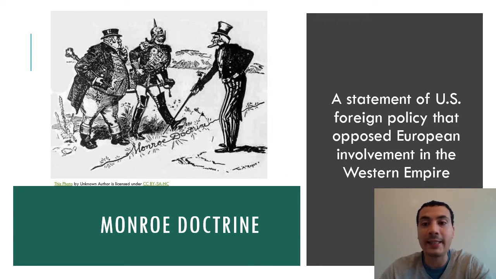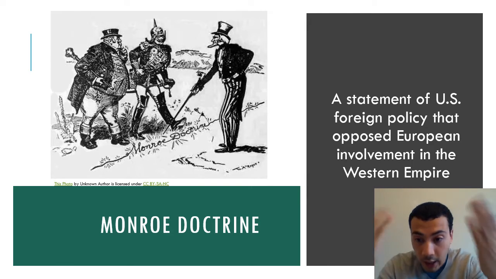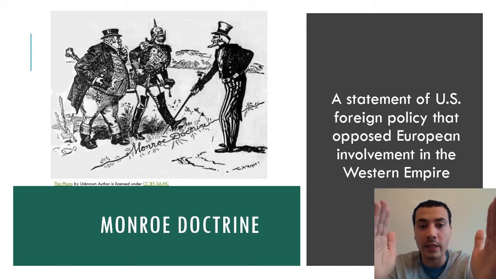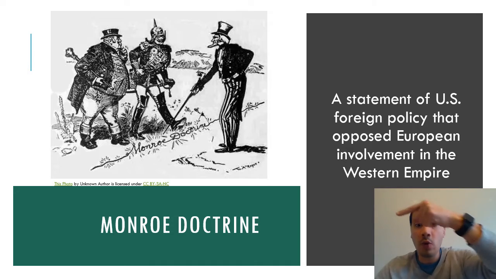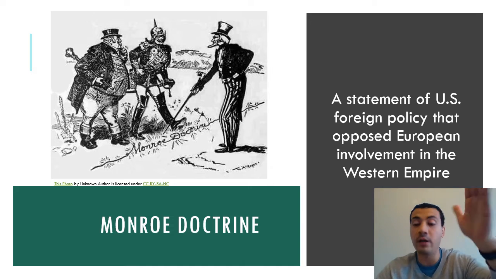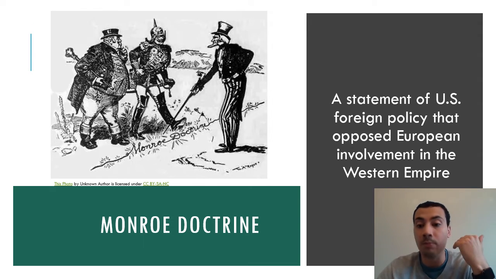Monroe Doctrine, a statement of U.S. foreign policy that opposed European involvement in the Western Hemisphere. Hey, Europe, do you want to conquer Africa? Go for it. Do you want to conquer Asia? Go for it. Nothing in the Western Hemisphere. That's why in this image, scholars, the US is tracing a line in the sand, telling the European powers, stay there and I'll stay here. Because if you interfere with my area of influence here in this part of the Western Hemisphere, that will be perceived as a declaration of war.